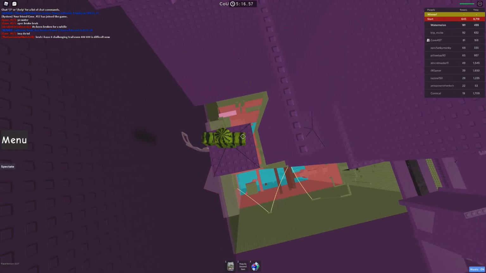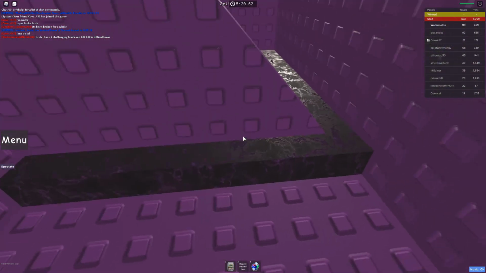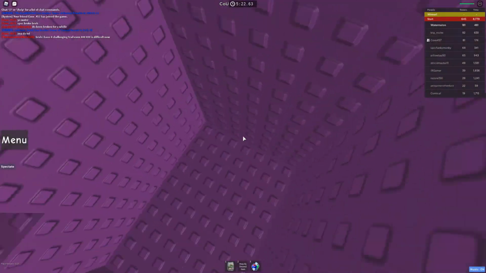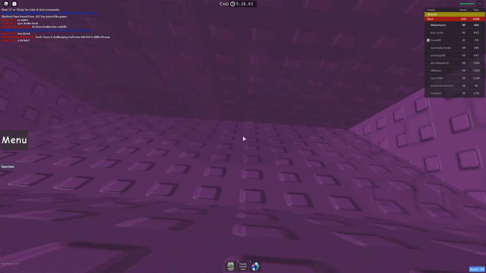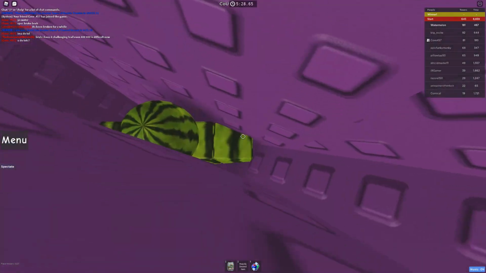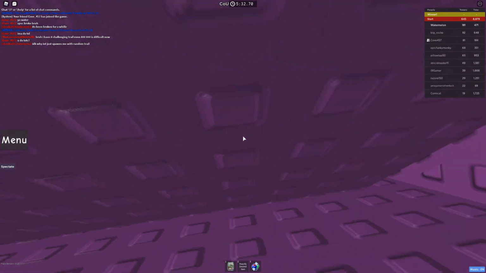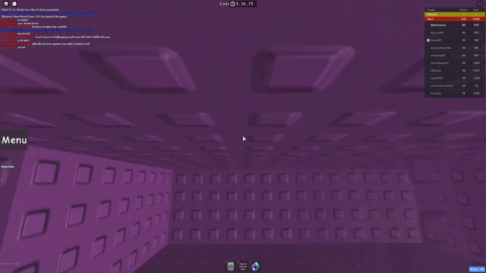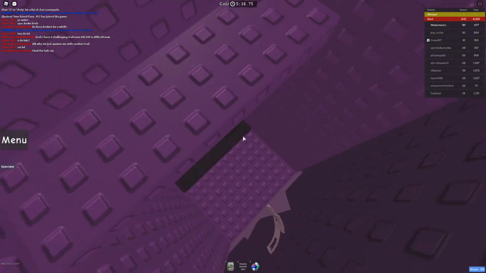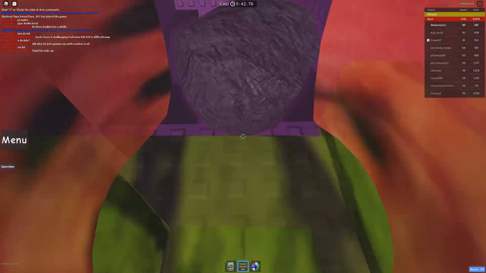But I mean, it's pretty simple, so there's not much to commentate over. Except for this part, just kind of go through. Oh yeah, this. Go on the top, and then you gotta go down at the end, and that's the routing for that. This, just kind of hug the wall towards the bottom. This is just a little tightly cramped part, I guess. Oh yeah, this you might take a lot of damage, so just make sure you don't get stuck.